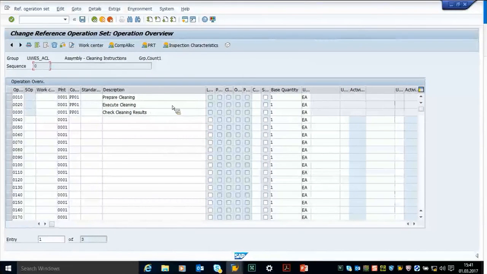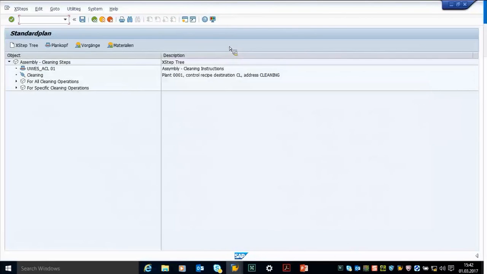So nothing is really strange with respect to maintenance of routings. What's new is that when you activate this function, this button, then you get our famous ice cube. So click on that. And then what we do have is, let's say, the same structure, the same possibility for you to maintain the XStep data.